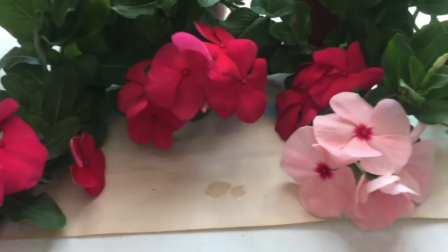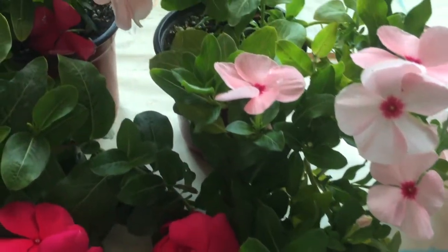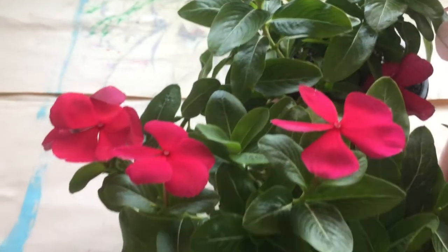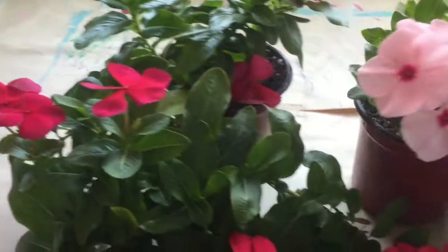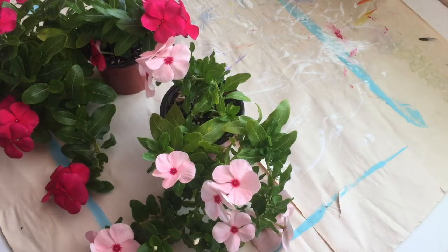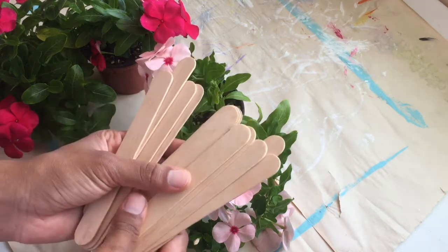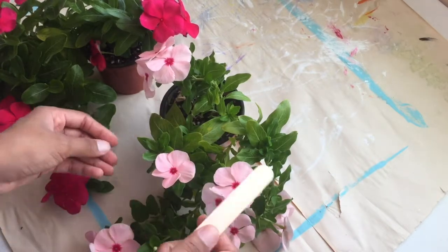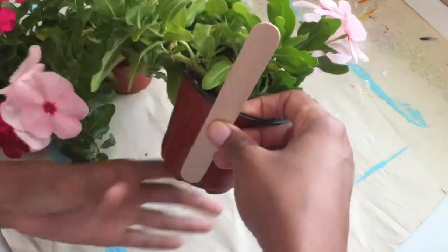So these are the plants that I'm going to be using to hang on my ladder, and they are, like I said before, a lot bigger than I initially started with and when I wanted to start this project, but I'm just gonna have to work around it for now and hopefully it doesn't get in the way too much. And I'm going to be using these palette sticks to cover the base of the plant, which is the plant pot, and I'll have to cut them and stain them and then stick them on.